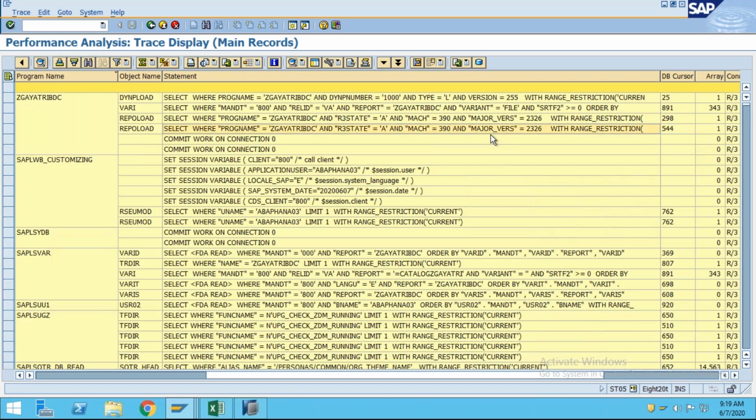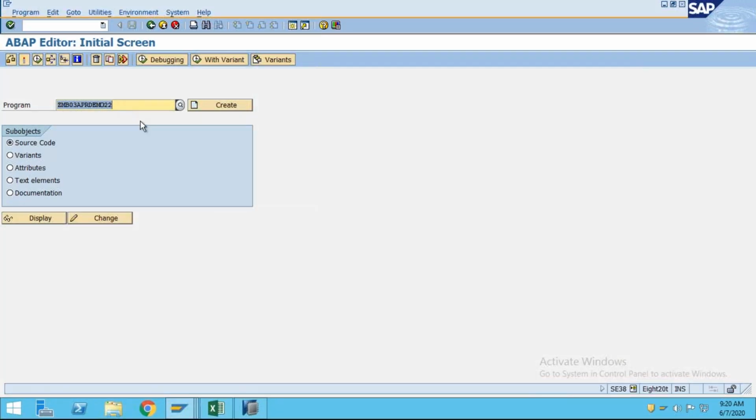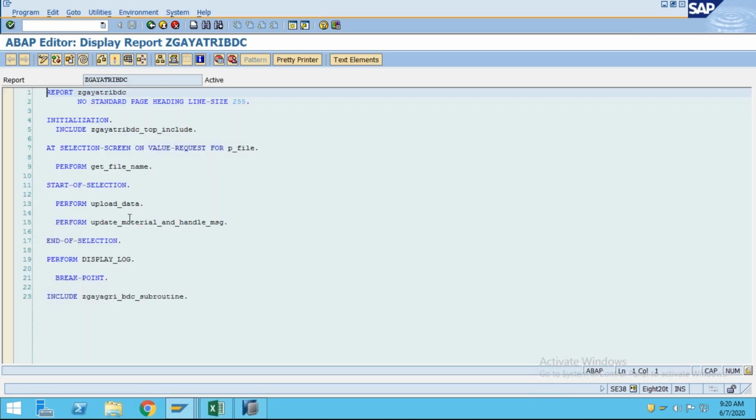There is no select statement in this program which has been used by me. Let me verify once again, because all the statements it is showing are system generated statements.